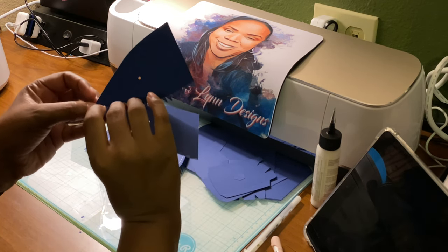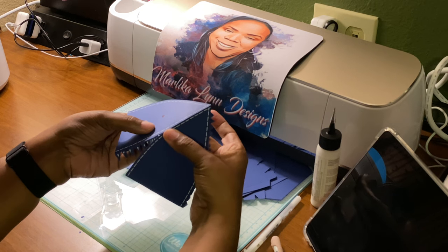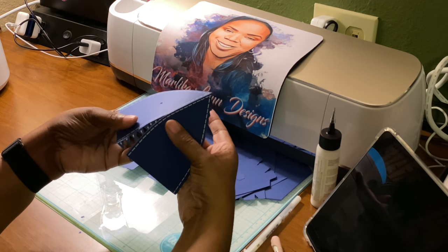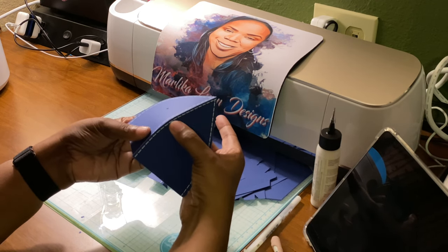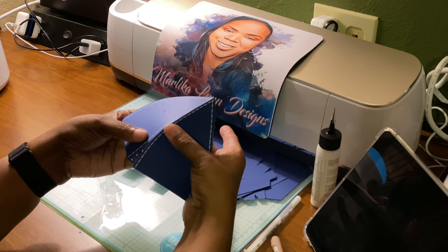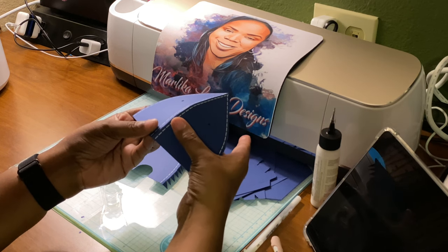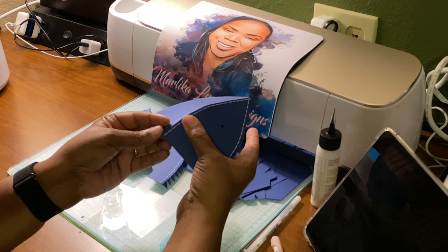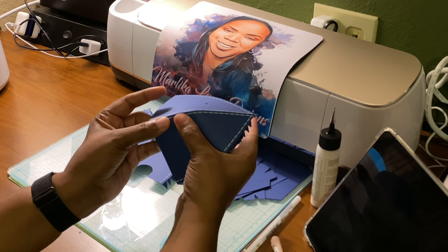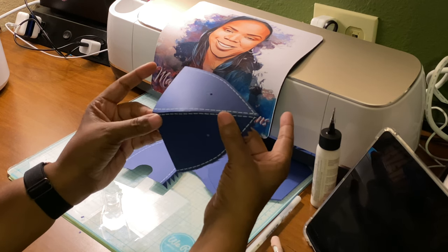So right here, you can see I'm laying them down in the inside. So I'm giving that a few seconds to kind of adhere. Doesn't take too long. Then I'm gonna slowly bend and press the other ones into position. Holding it for a second. Then I'm going to do the bottom, and now I'm just using my fingers to kind of hold and guide, push everything into the place where it needs to be.